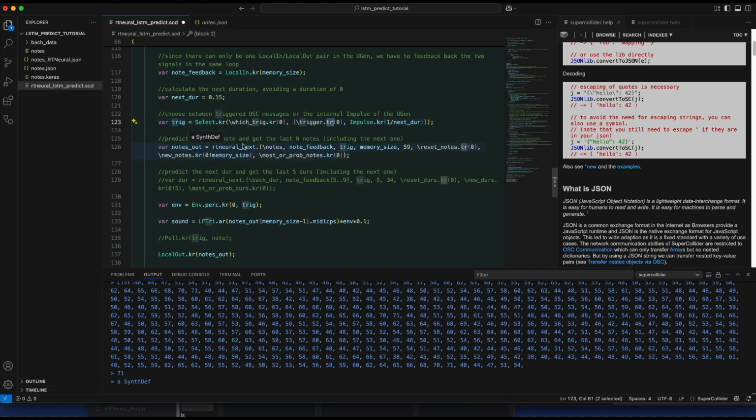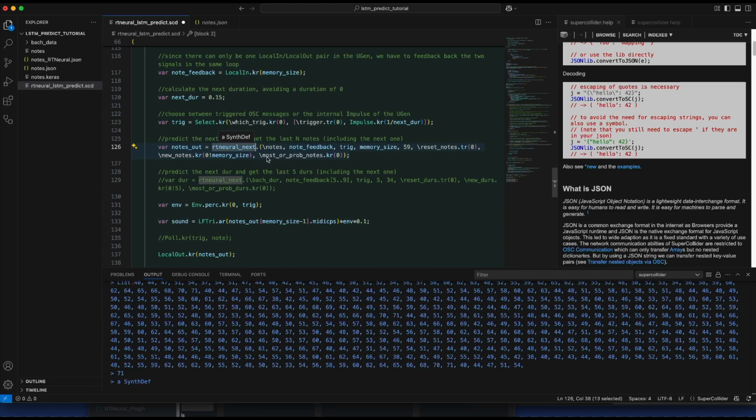So this is the actual meat of the algorithm. The notes out are the notes that it's predicting, and it's calling RTNeural.next. Now, this is not the RTNeural UGen. This is a function that I define above.